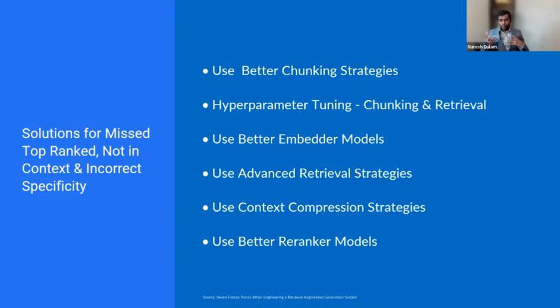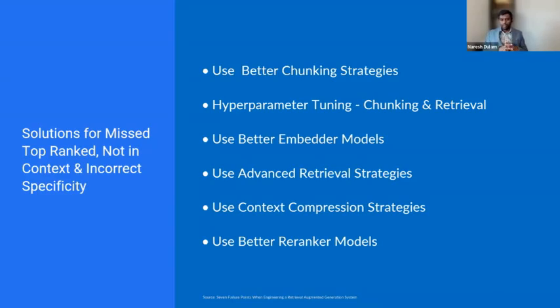And the third one is a no-brainer. It's using better embedding models. The latest embedding models are trained on good, latest data so that they may perform very well. And the other one is to use advanced retrieval strategies. When you build your RAG, you'll use tools and frameworks, right? Don't go by the default settings of those tools and frameworks. Try to make changes in those tools so that you can get better responses.